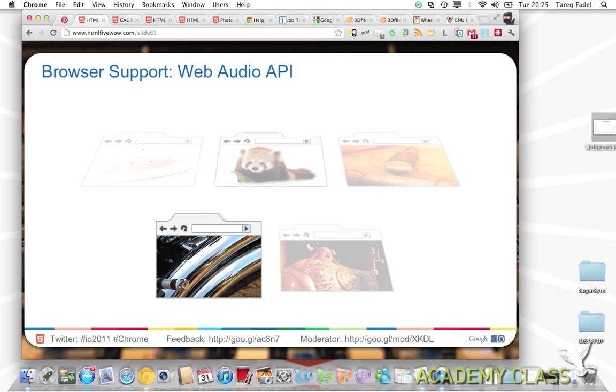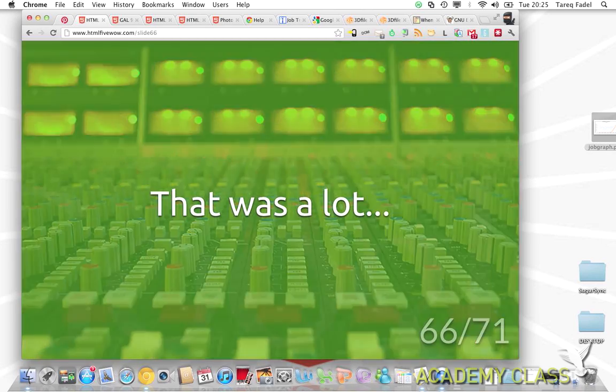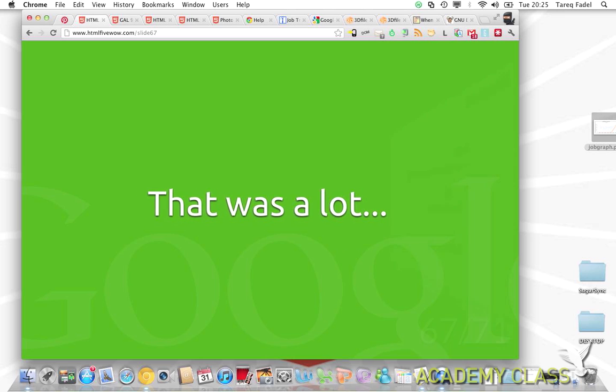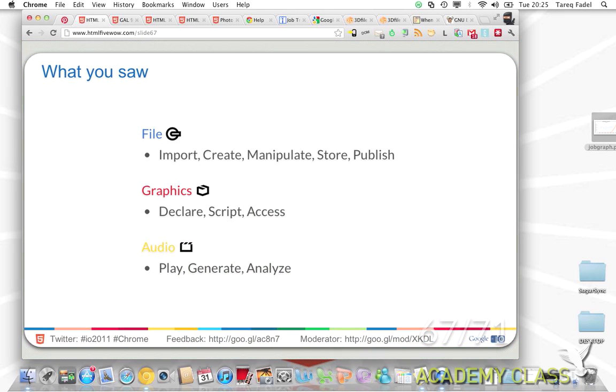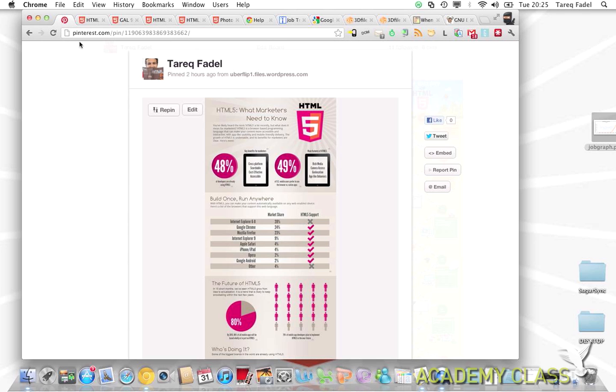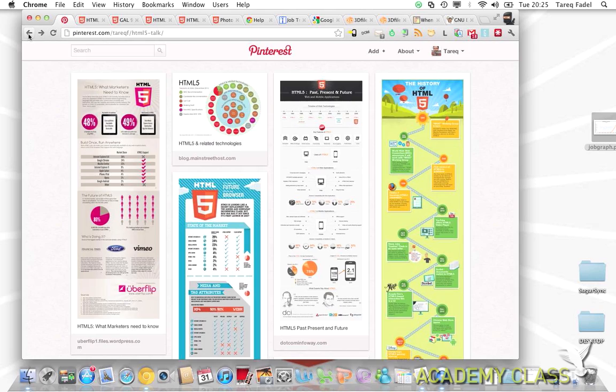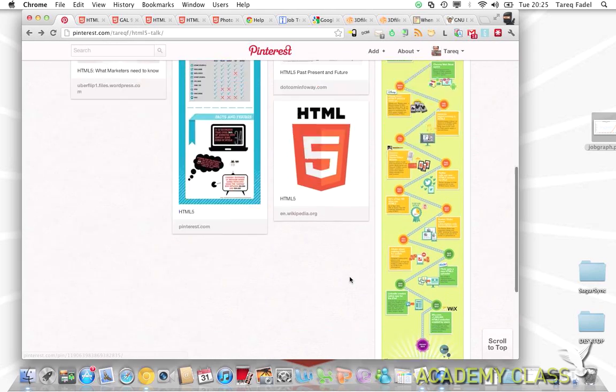Okay, now the Web Audio API is quite new. You'll have to check it with HTML5 just to see that it's supported in browsers. But currently, I think it works in the latest version of Firefox and Chrome, but it's not as popular as the audio tag. Okay, so basically we had a look at file, graphics, and audio, and that's just some of them. There is a lot more that is available. So I'll just finish off by showing you this chart here.